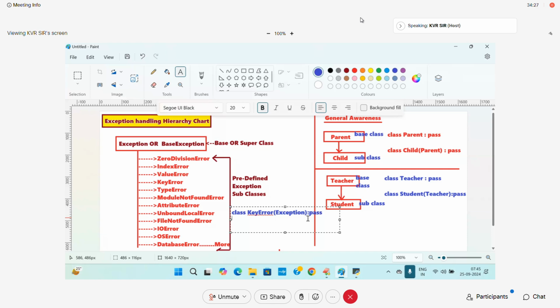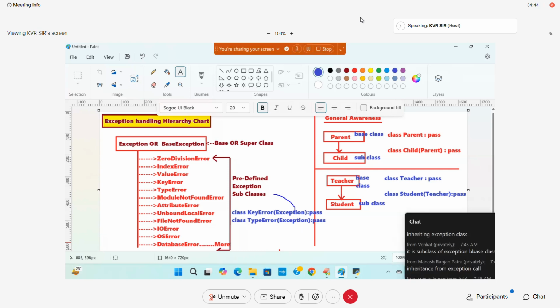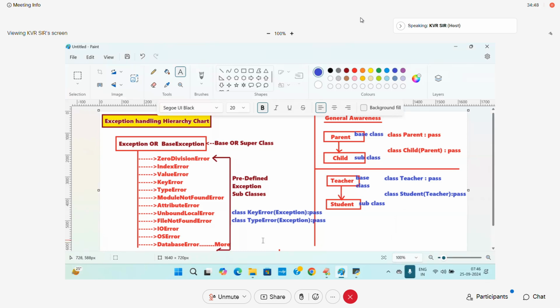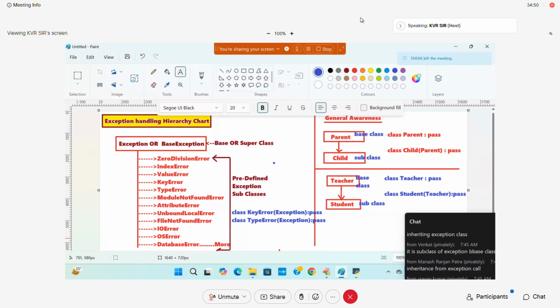What is the next error? Class TypeError of what here? Exception colon, pass. All the exception handling properties are coming to where? It's a subclass. Simple.